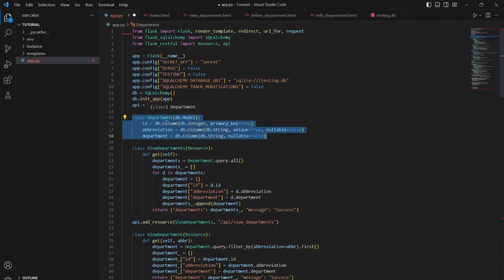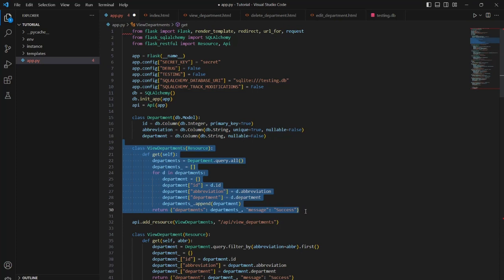It is defined as a subclass of db.Model, provided by SQLAlchemy, and it has three columns. id is an integer set as the primary key to true, abbreviation is a unique non-null string, and department is a non-null string.